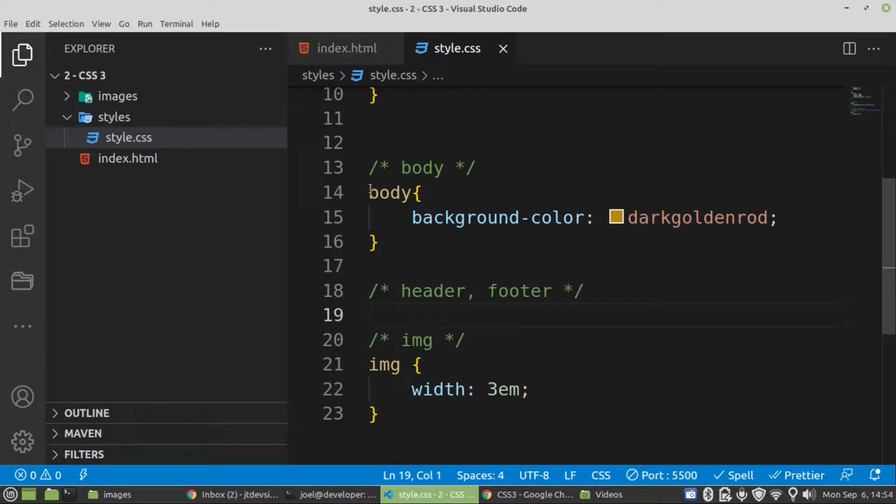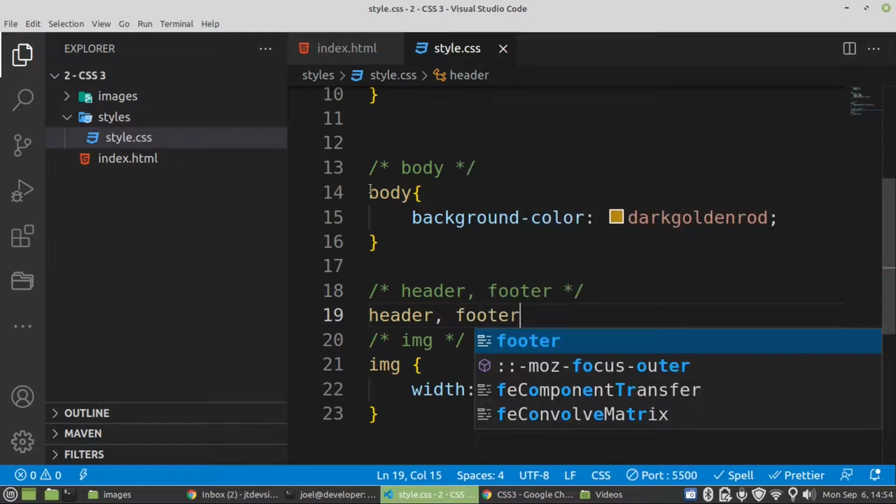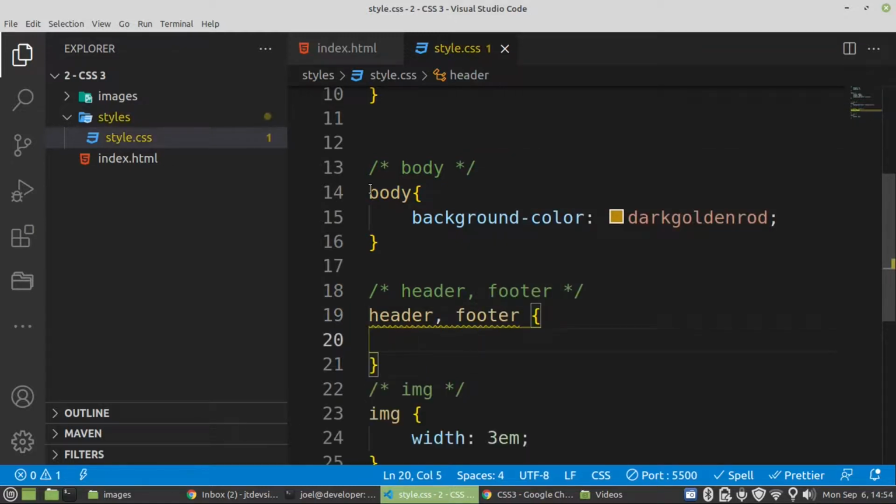Let's start header and footer. We can just say header, comma, footer, since they're going to have the same rules. Then we don't need to separate them and say header and then later on footer. I just want to put all of them together.